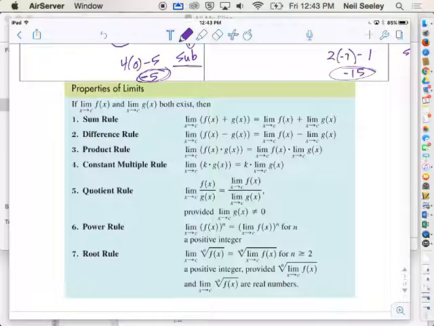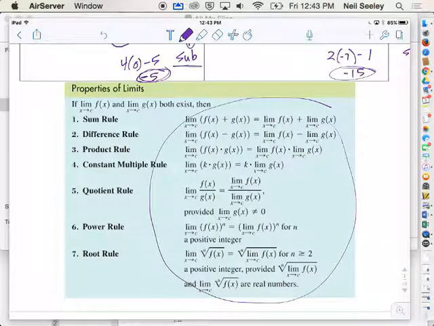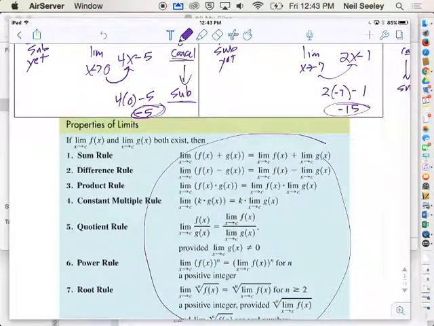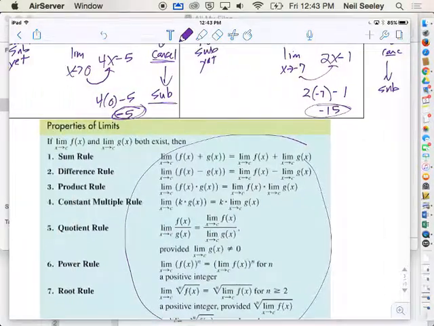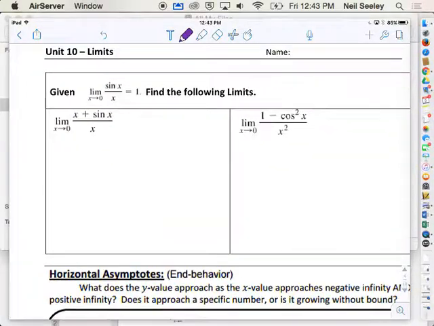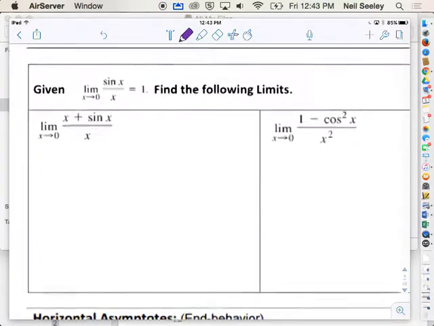This is the shortcut to all these rules right here: a limit travels to where it's needed. So the limit as x goes to -7 applies to wherever there's an x in your algebraic expression. All these little things here are me writing the limit wherever the x is in the function. So it travels where it's needed. If you can remember that, then you don't even have to look at that rule set. Just say the limit travels where it's needed. It's very useful. You just go where you're needed.